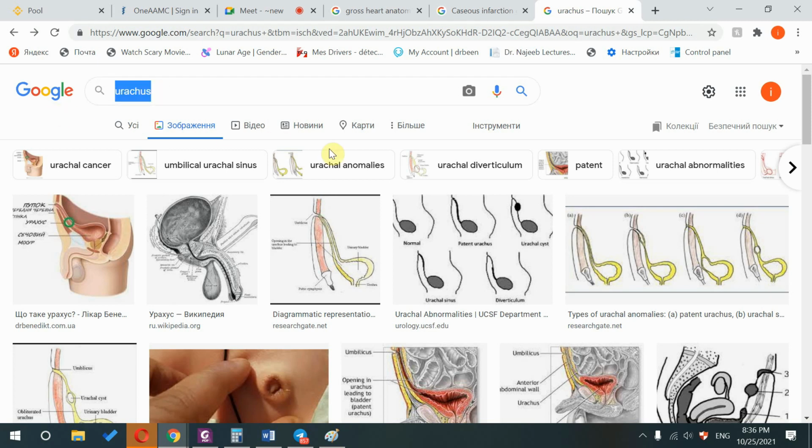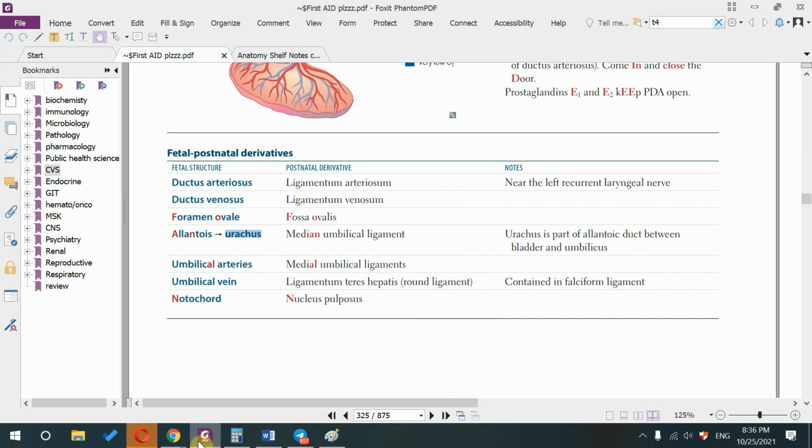During embryology, we have this urachus, which is a hole used for multiple things. That hole has a connection with your urinary system and at the same time your nutritional system. Your urinary system is your bladder, and your nutritional system is the umbilical arteries and veins and all of this stuff. The allantois becomes the median umbilical ligament after birth. I will explain exactly what that is, but I just want you to know that the urachus is a part of the allantoic duct. This duct is between the bladder and the umbilicus.